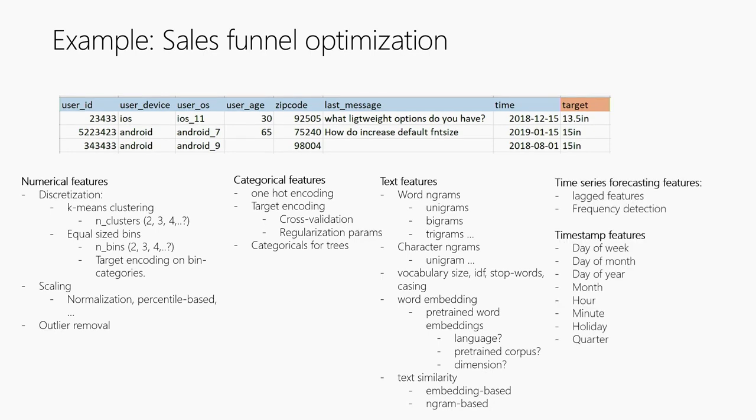Finally, with time features, let me call out what we do with time forecasting. This is not a time forecasting problem, but Francesca, who's coming up next, will walk you through what time series forecasting looks like. We have lagged features. So if we're trying to predict something tomorrow, we might want to know what happened yesterday and the day before that should go into that prediction. And we have frequency detection, like what your data cadence is. And finally, no matter what, whether it's classification, regression, or time series forecasting, we also have timestamp features. Namely, if it's a holiday, you might have a different opinion about whether you want a 13.5-inch or a 15-inch computer, for example. So we have a bunch of different possibilities.